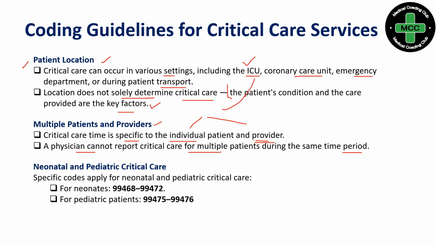So here specific codes apply for neonatal and pediatric. So we have NICU codes. NICU codes are based on age. The first criteria is age, and next thing we will check whether it is an initial visit or a subsequent visit, and also based on age and this particular initial or subsequent, we will have the codes.